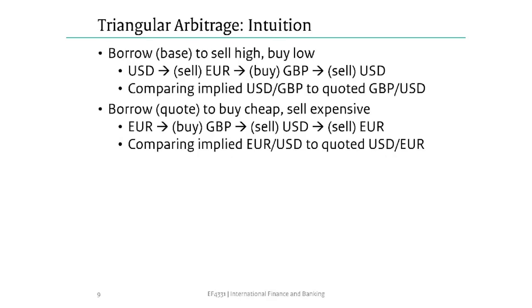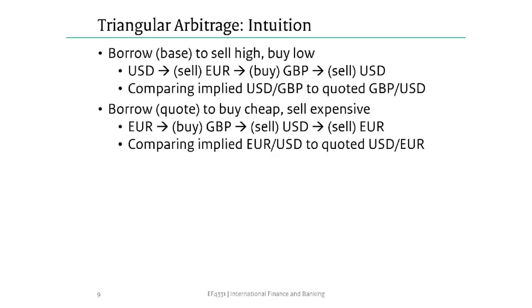So this slide just gives you the intuition behind why we start with the base currency. If we start with the base currency, it's the more intuitive buy low, sell high argument. If you think about the chain and you stop right before the last conversion, you'll realize that you've basically computed an implied exchange rate. And going from the third step to the last step, you're comparing the implied exchange rate to the explicit direct quote. In this case, you'll see that this quote here, if you take the inverse, is going to be larger than this quote, and therefore you're basically selling high and buying low.